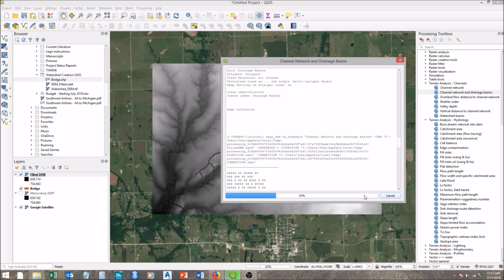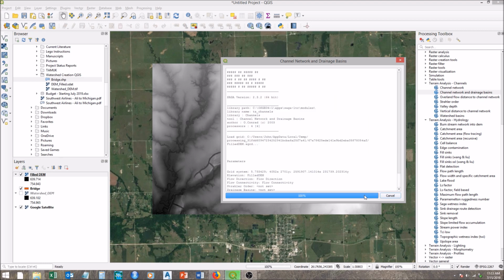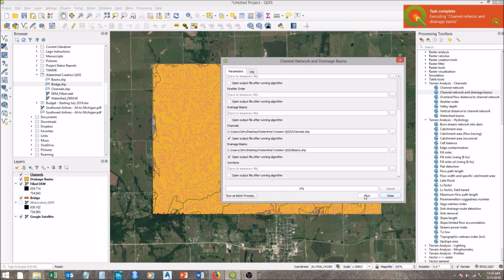So, it's a fairly large area, but it worked okay at a 2 meter resolution. Much bigger than that I wouldn't mess with too much unless you have to, or I would resample even to a lower resolution. But all right, finally.